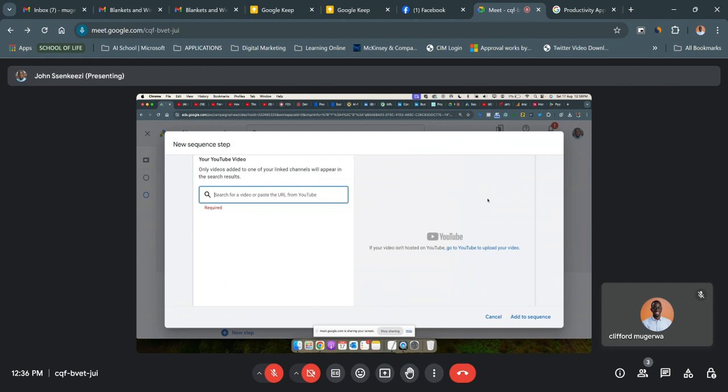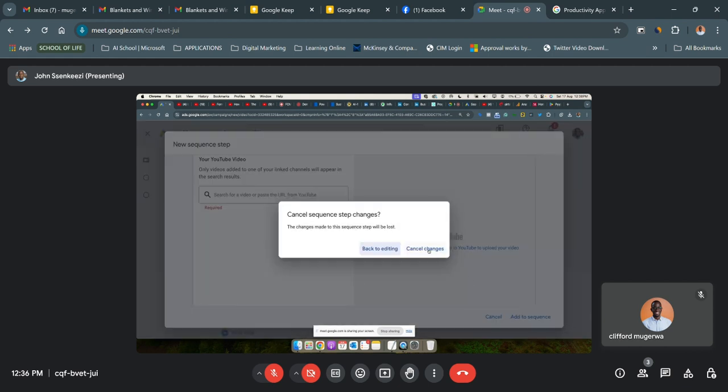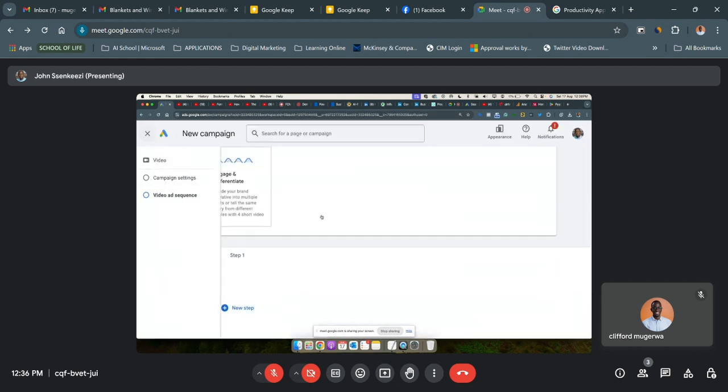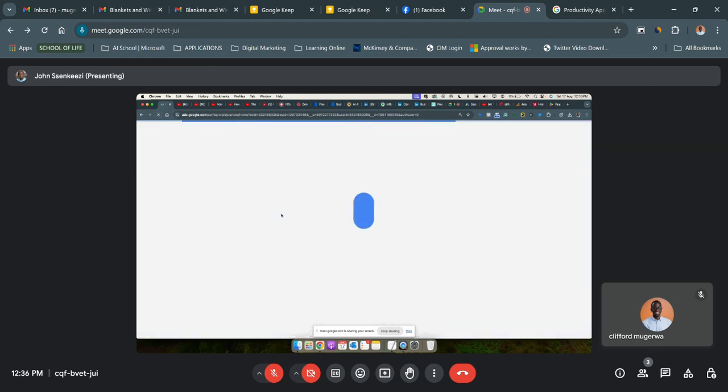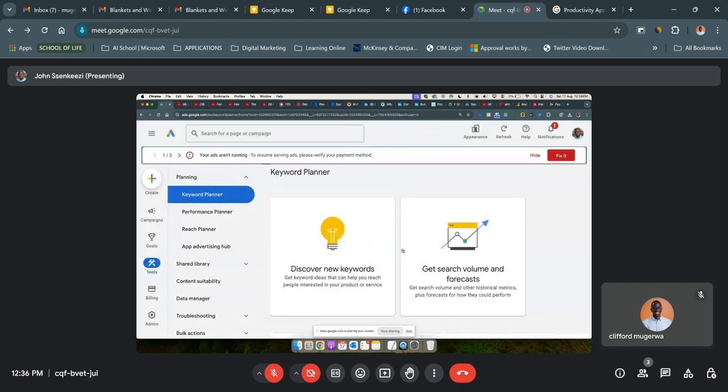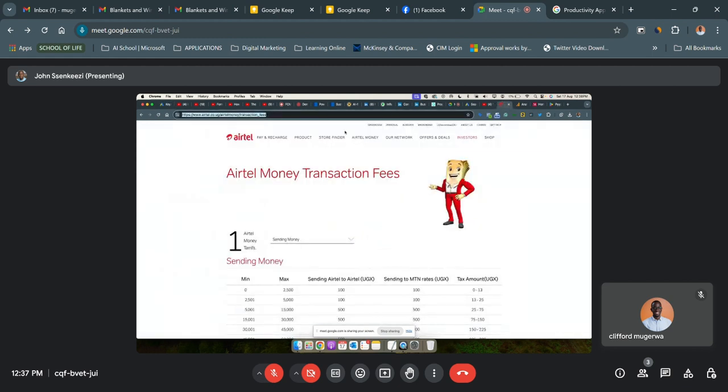So there is a tool that is called, let me cancel this. So under tools, let me reload. Why isn't it opening? Okay, it had opened. Are you still following? Okay. So you can see there is a keyword planner here. It's a very useful tool even for search engine optimization, because it helps you to know what keywords people are using. So what you'd get is the URL.